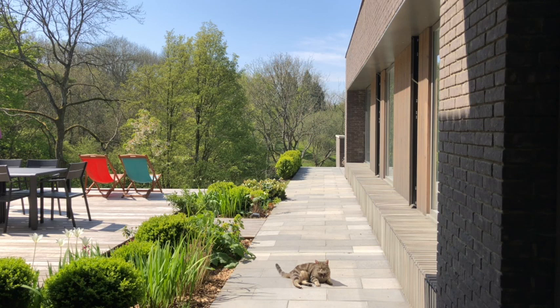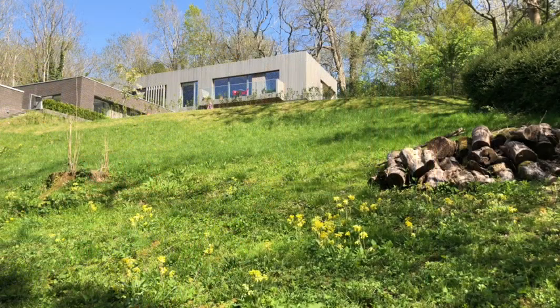Our garden, being surrounded by and part of a mature woodland, is also home to a wide range of wildlife including deer, badgers, fox and pheasants and many other species of birds. The meadow grass we planted down the bottom three years ago is now maturing and full of wildflowers and buzzing insects.